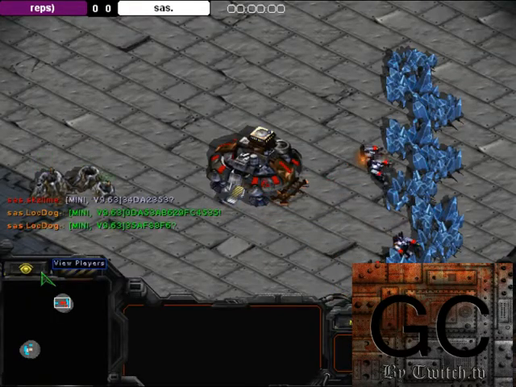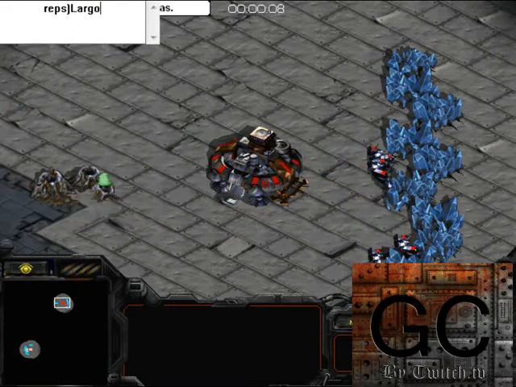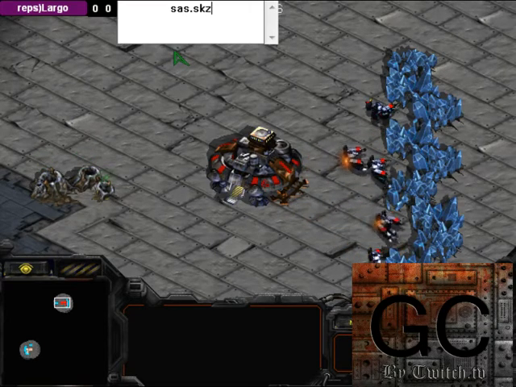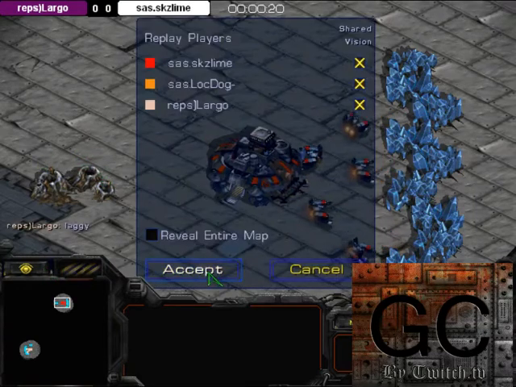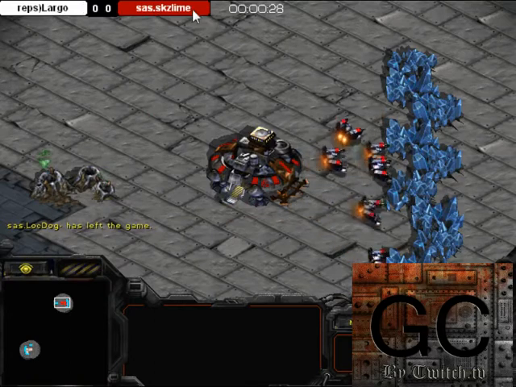We have... looks like Reps Largo versus SAS Skyline. Skyline. And I missed the colors. Skyline red, Largo not red. Kind of whitish color. Alright.